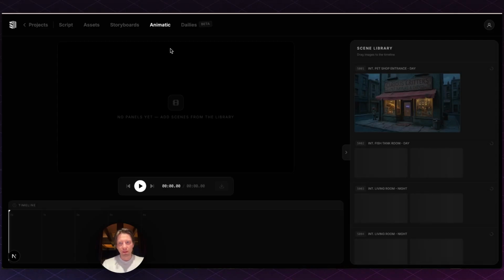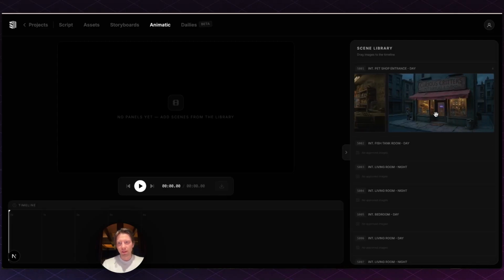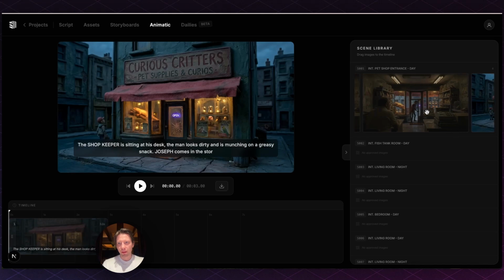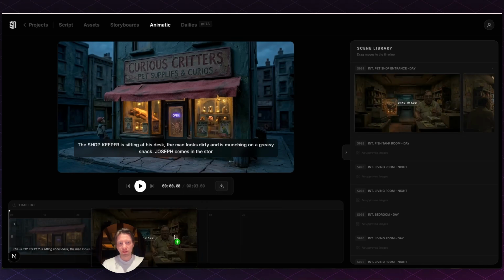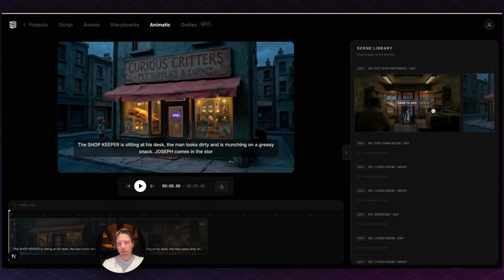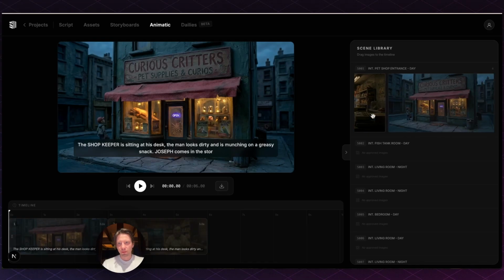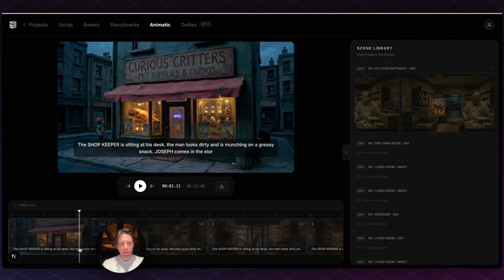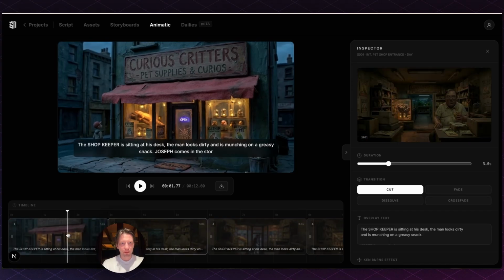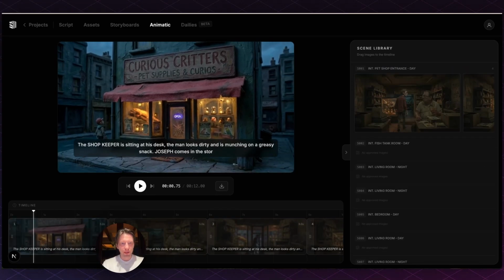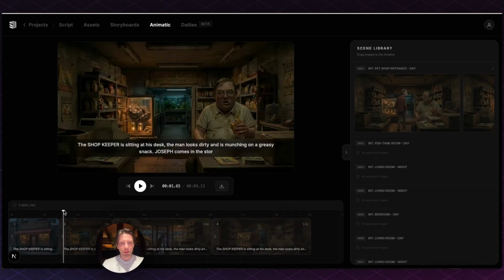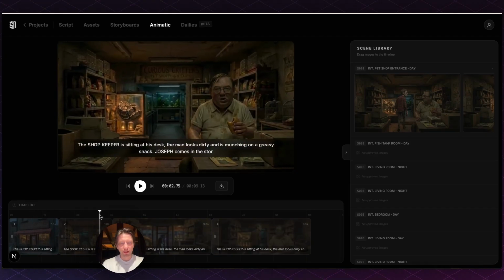If I go to animatic, the scenes that I've saved, I'm gonna drag over here in the sequence that I think is aligning to my script. Over here, and also over here. So we have the opening scene, setting the location, and showing the shopkeeper eating a snack.